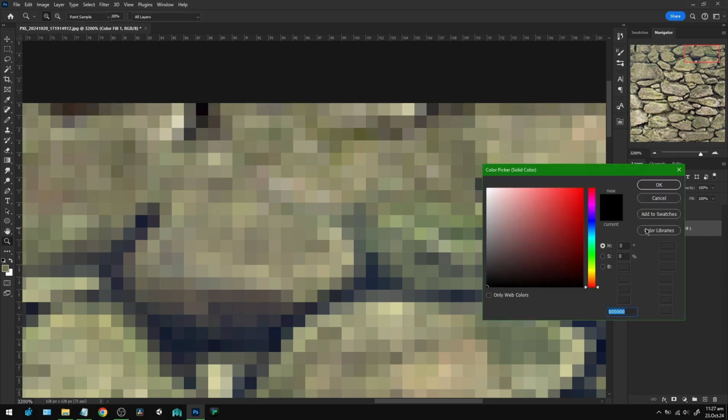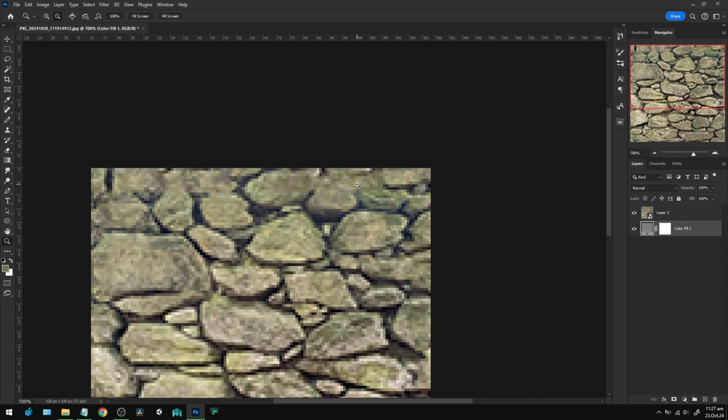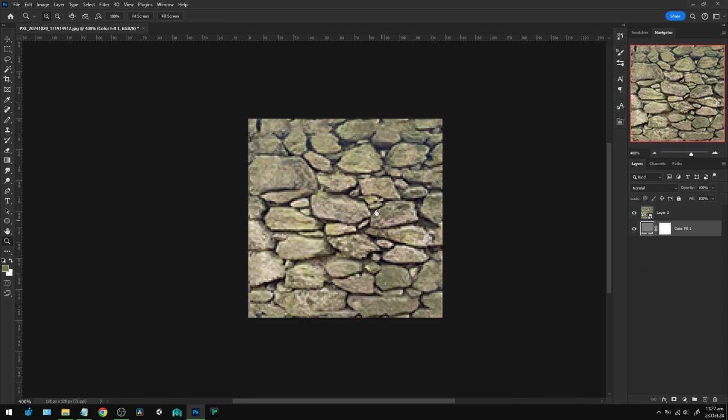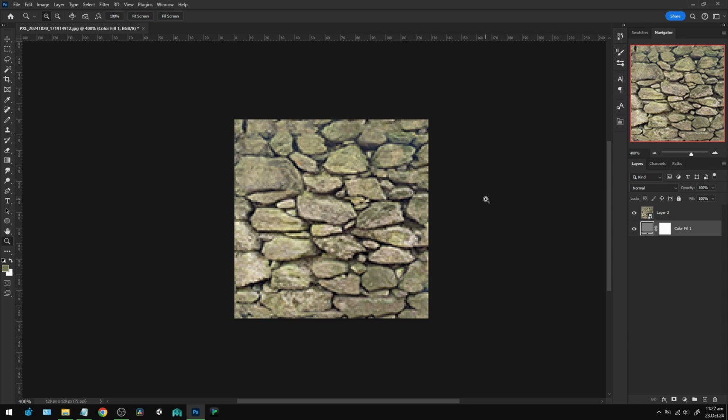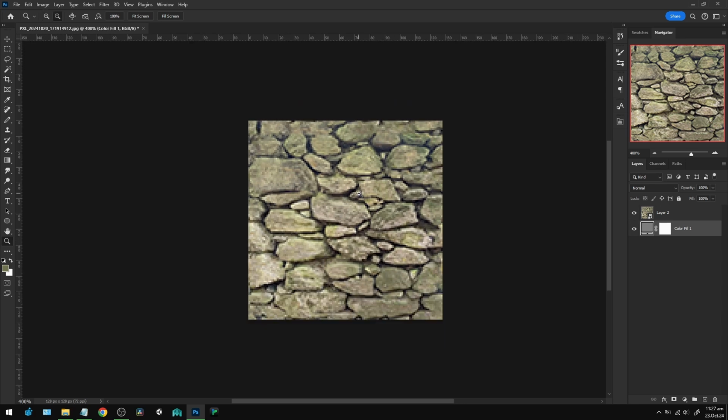And if you want to make it a little more neutral, you can set it to a gray or something. So we can put it at a middle gray, which I believe is 127 or 128. That's like the halfway point of 255. So now we have our texture here, and it already passes as a retro texture, right? Because it's all pixelated and jaggy and stuff.